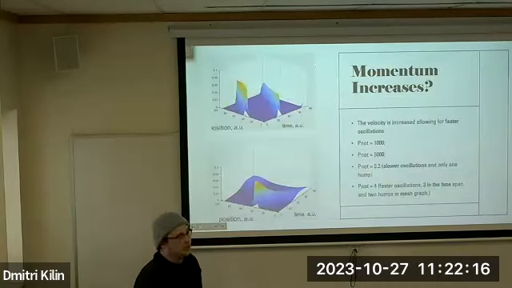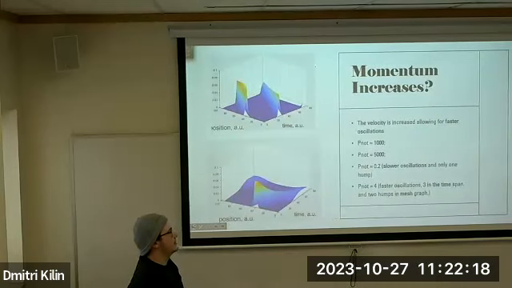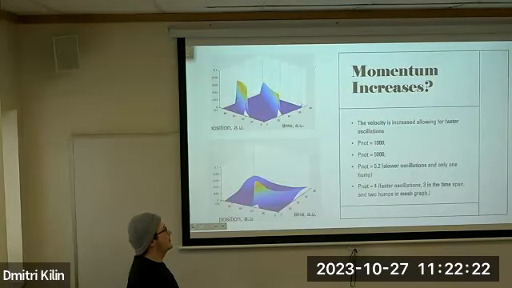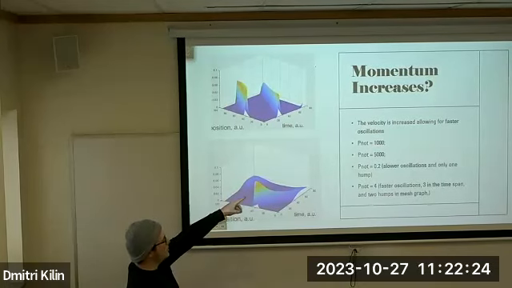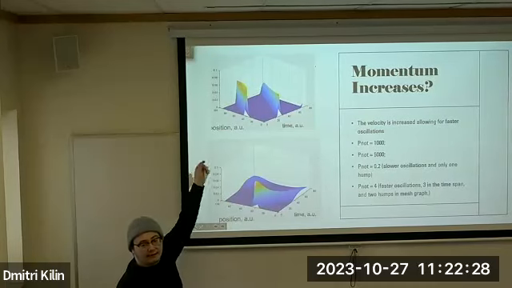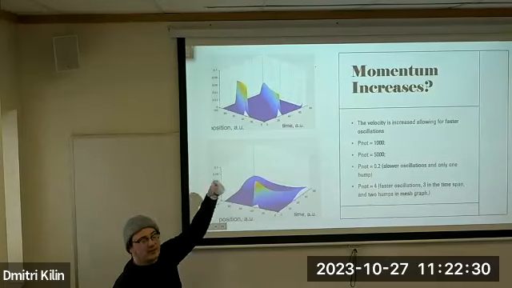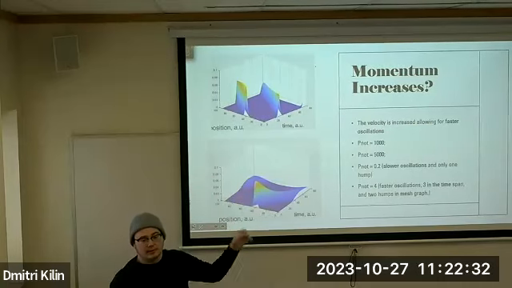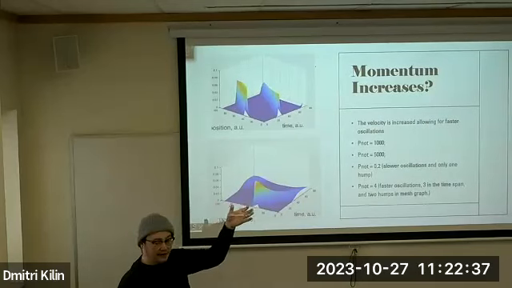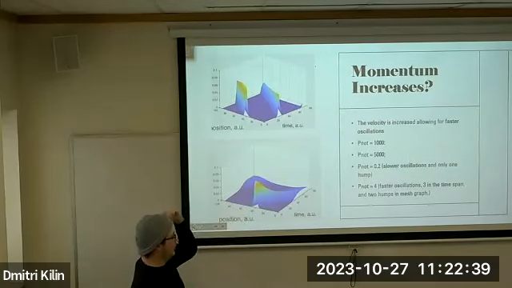The next thing is what happens if the momentum increases. So the velocity increases and the wave moves a lot faster. What I did was start with the momentum operator being 1,000. And it went really fast. It had 4 oscillations within the time span that we had. Everything else was the same. It was just the momentum operator that started off as 1,000. So it went a lot faster.